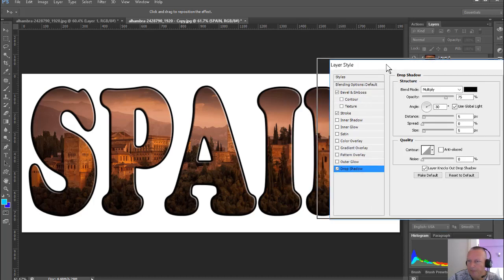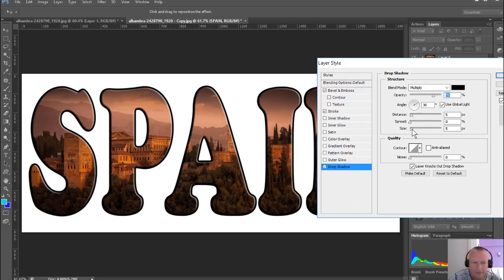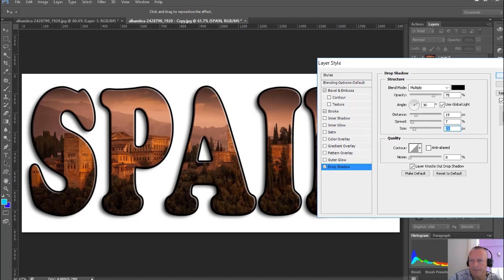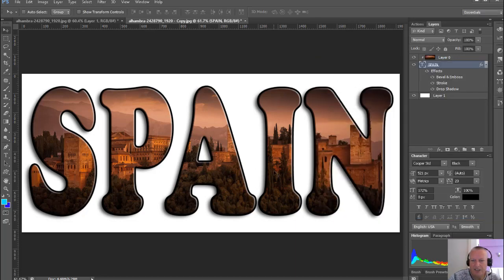We can make it a bit bigger, make this size a bit bigger, and just adjust these, the distance and the spread. Maybe smaller, like that. So that actually looks quite good, and that could be the finished one.